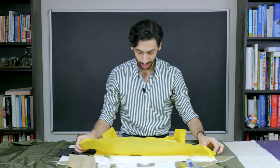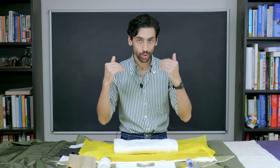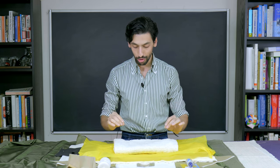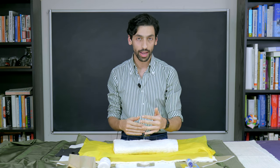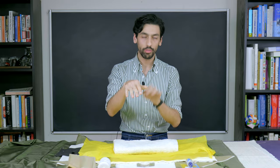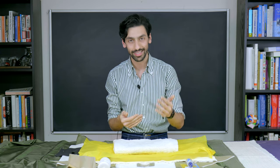Inside our yellow package, as I mentioned before, is the material that we need for our shoulder pads. We're going to make our own shoulder pads. I want you to know exactly how you have to make them, and therefore we need some wadding. Now, this is quite thick, so it will be quite easy for us to make the pads, because otherwise you would need a lot of thin layers on top of one another, and that's not really ideal. So we have chosen a thicker wadding so that you need less layers.